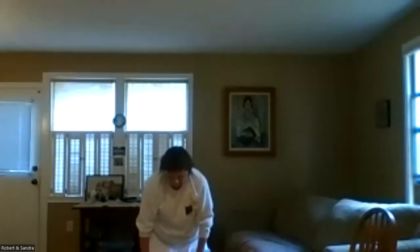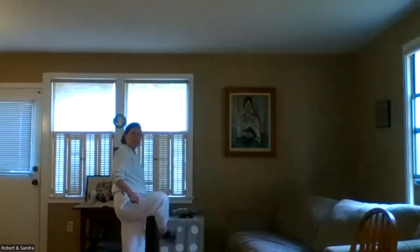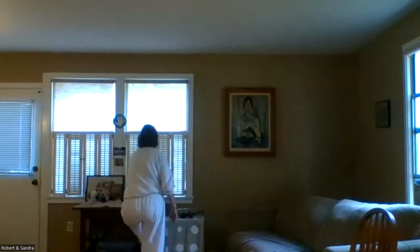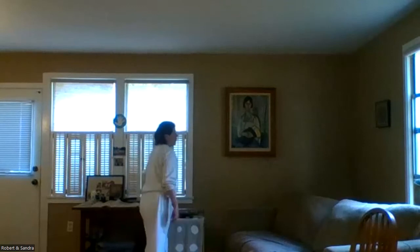Okay, let's rotate our knees a little. Ichi, ni, san, shi, go. Other way. Ichi, ni, san, shi, go. And just a little kicking or bringing your legs side to side. This one somehow helps my hips. Ichi, ni, san, shi, go. Ichi, ni, san, shi, go.